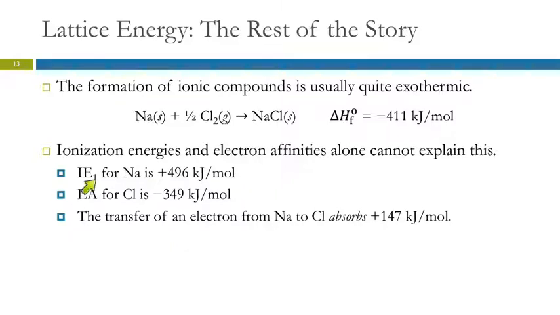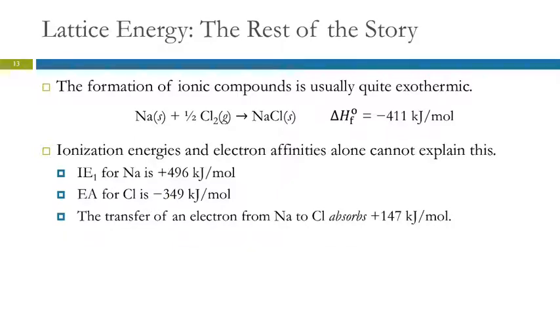Well, we have an ionization energy for sodium, because sodium is becoming a +1 cation. So we have to remove 1 electron from sodium. That requires an investment of 496 kilojoules per mole, because we have to convince sodium to let go of that electron. Chlorine has a negative electron affinity, so when we give that electron to chlorine, we get a release of energy, so a return on the investment, release of energy of 349 kilojoules per mole.